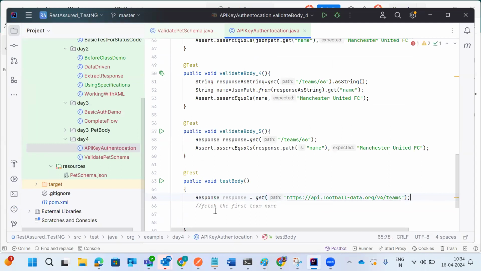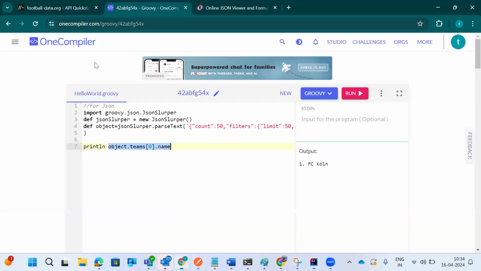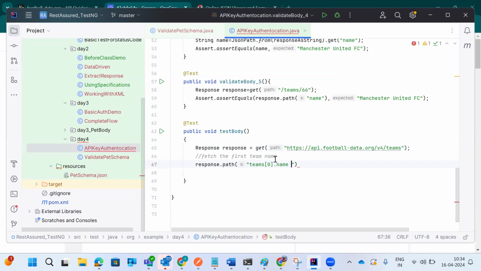Now I want to fetch the first team name. For that, I should say response dot path, and as the path method parameter, I should provide whatever I have discussed over here, teams of 0 dot name. This is what I need.